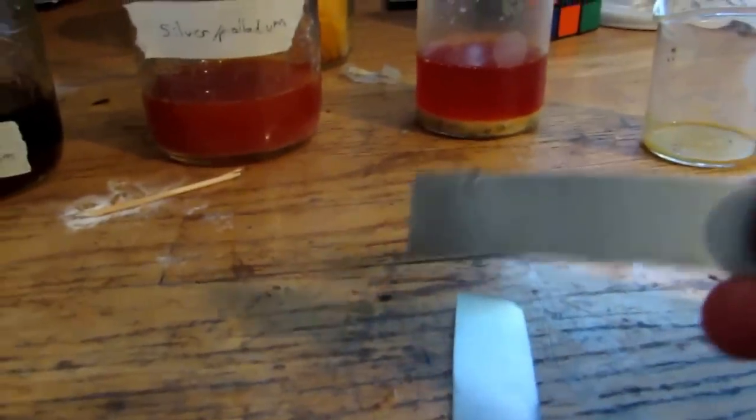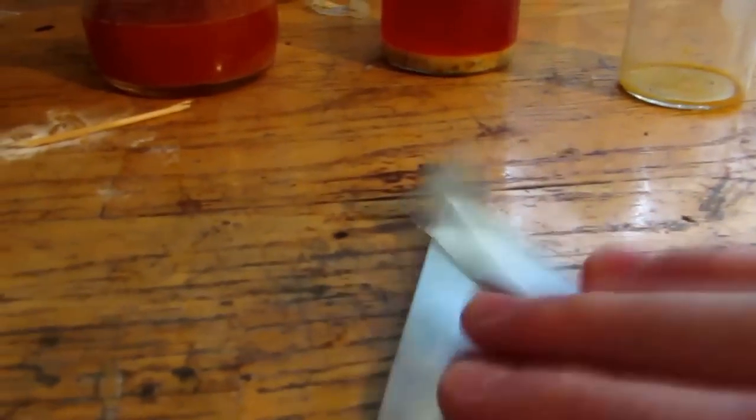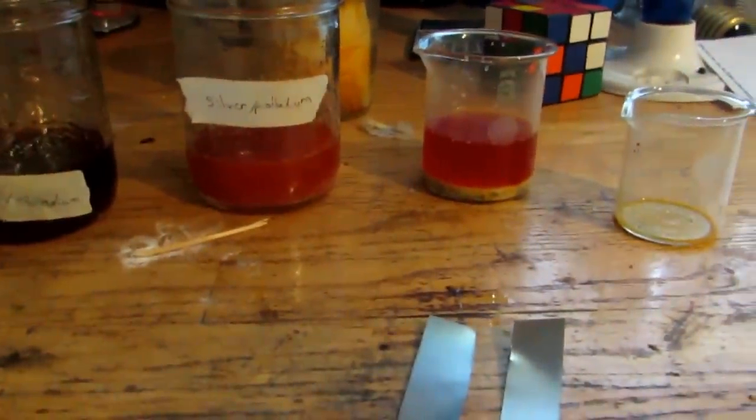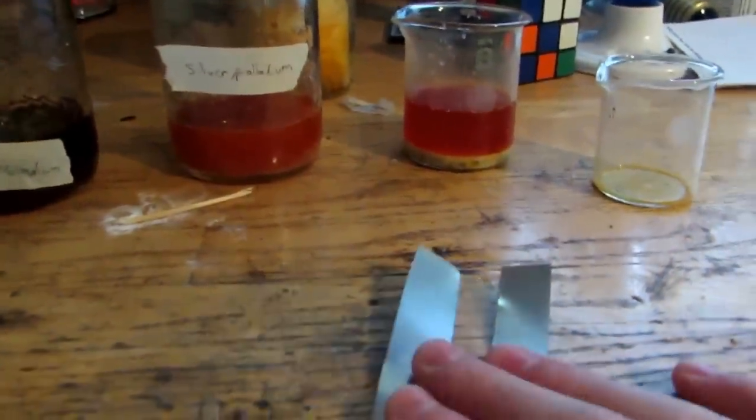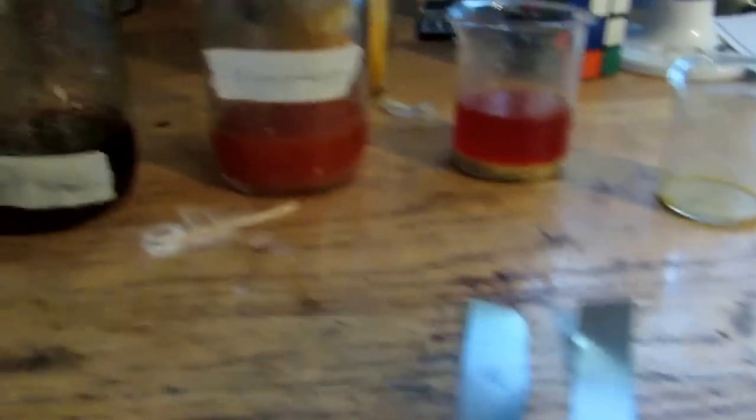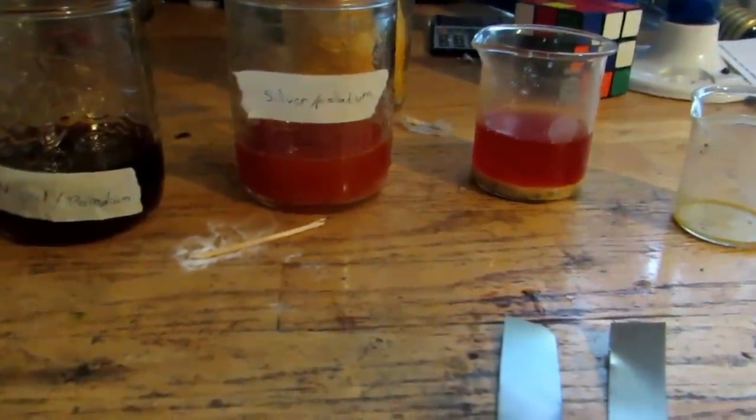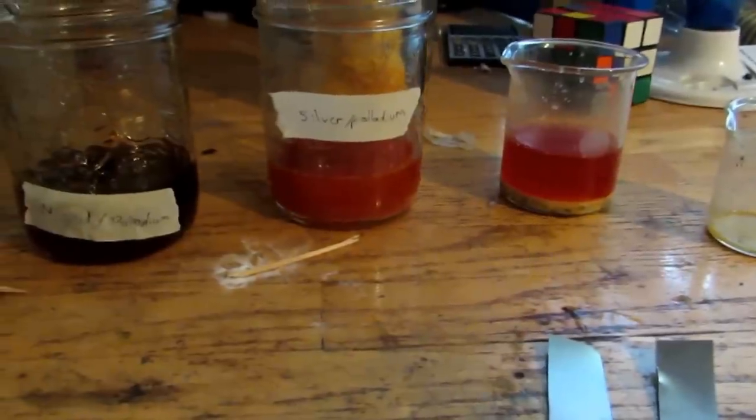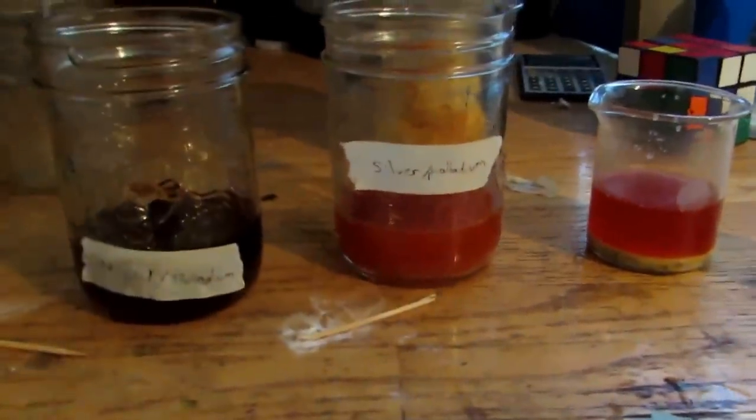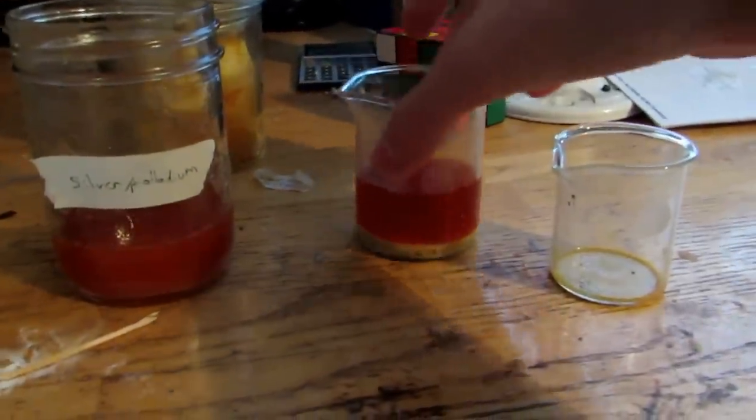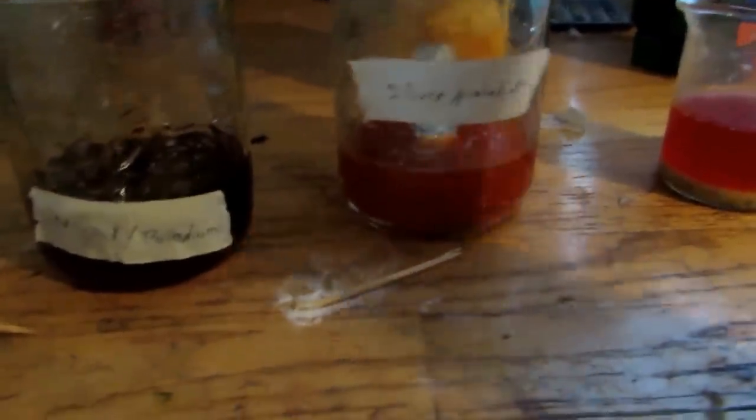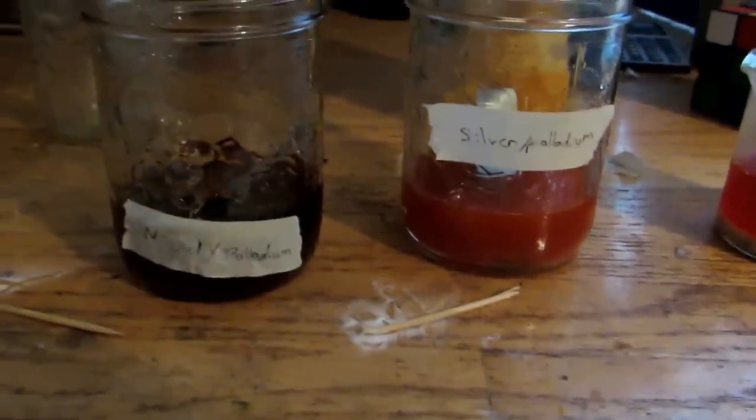So, I'm going to be displacing this with some zinc. Now, this is from this big zinc roll which you can buy at most hardware stores and stuff. If you can't find zinc, aluminum will also work, but aluminum is more reactive than zinc, and might displace out some other metals that might be dissolved into solution that we don't want to displace out. So, for this demonstration, I'm using zinc. Now, do be sure to filter your solutions before you do this because what we're going to be doing is after we precipitate out some palladium, we're going to filter it off again to filter off the palladium particles. And, if there is any other particles in, it will compromise our purity at the end. Although, since I'm doing these two right now, it won't matter because they're already going to be impure. But, tomorrow I will show you the displacement of this one.